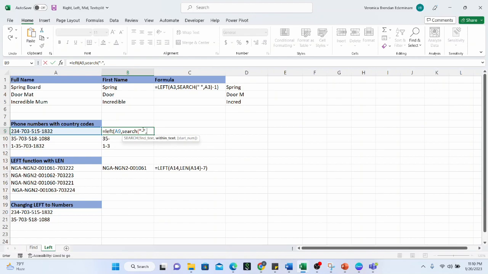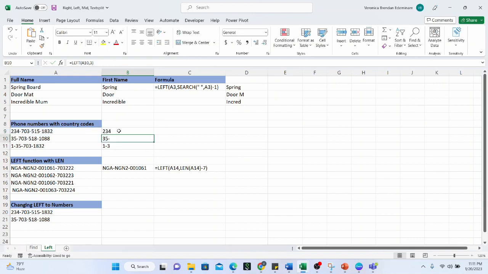This is why it's perfect for this particular function. Within text, I needed to check within this text, and of course, I close the bracket. And just in case there is a trailing space, I add -1 and I close the bracket. And this is what I've got. I'm just going to drag it down. And this is so perfect. This is how easy it is to embed the search function in the left function.